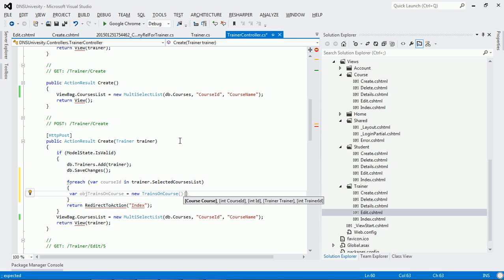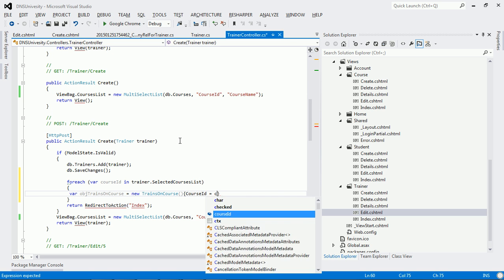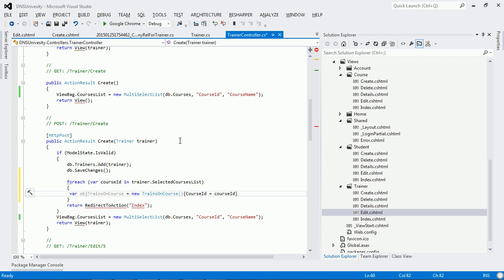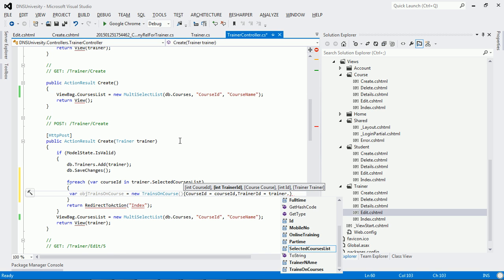So here, course ID will be the course ID, and trainer ID will be trainer dot ID.